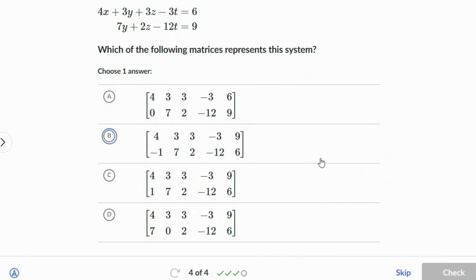Oh, another A, B, C, D. They're all 2x5s, so they didn't throw one of those in to fool us. We've got 5 things in the first, 4 variables and a constant. This one only has 3. So what's missing? 4x. There's no x in the second row. And that's the very first one. So it's got to be A, 4 and 0.